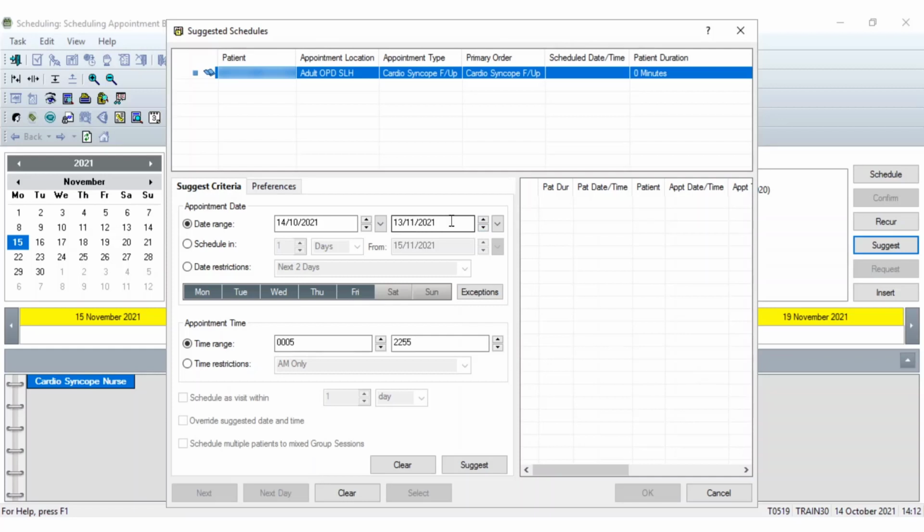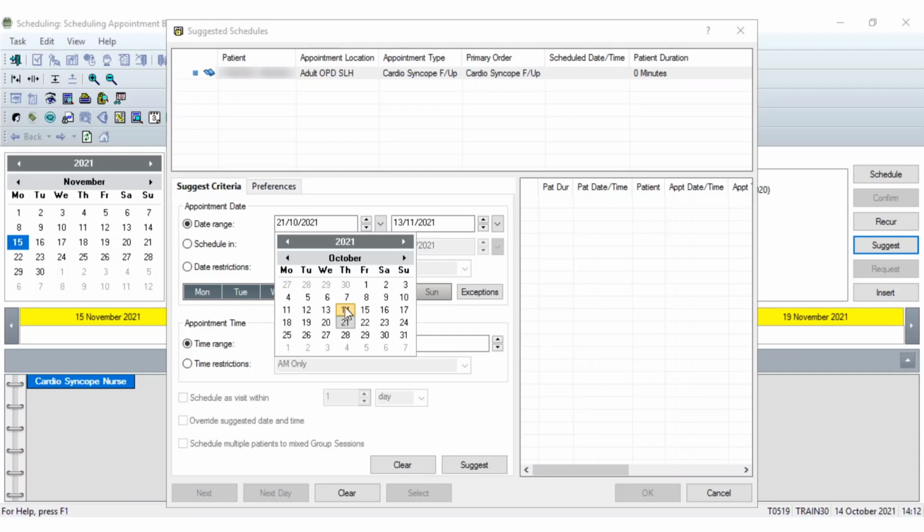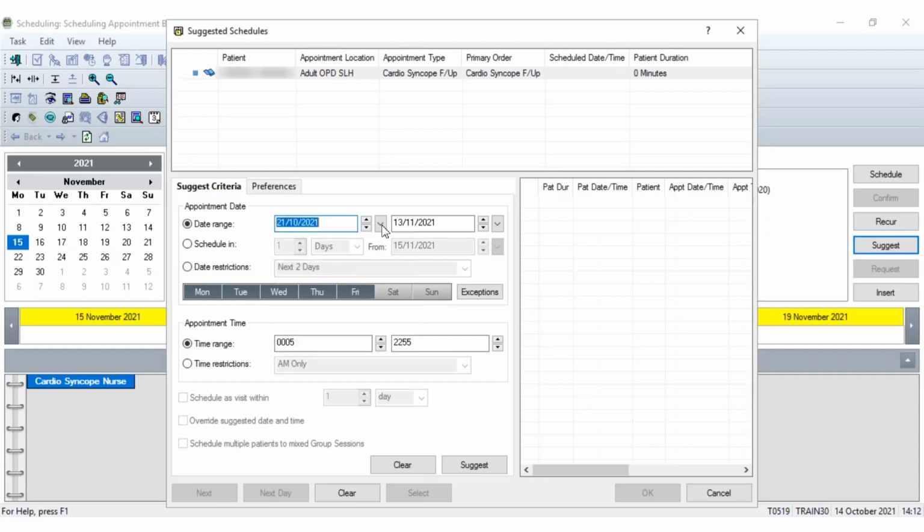Alternatively, it may be the patient that's specified. They may be going on holiday, for example, for the next week. So you can change this to go 1 week ahead. The patient may have also specified that they are only available on specific days of the week. So I'm going to say that they're only available Monday, Wednesday, Friday. And they may have also specified that they need to do the school run. So they're only available between the hours of 10 and 2.